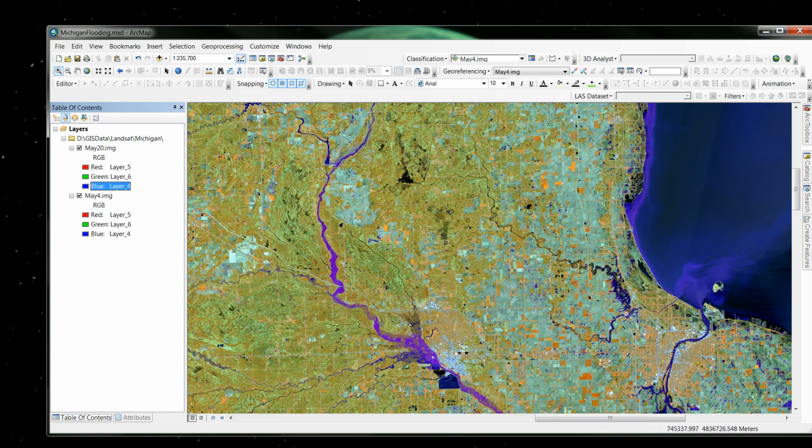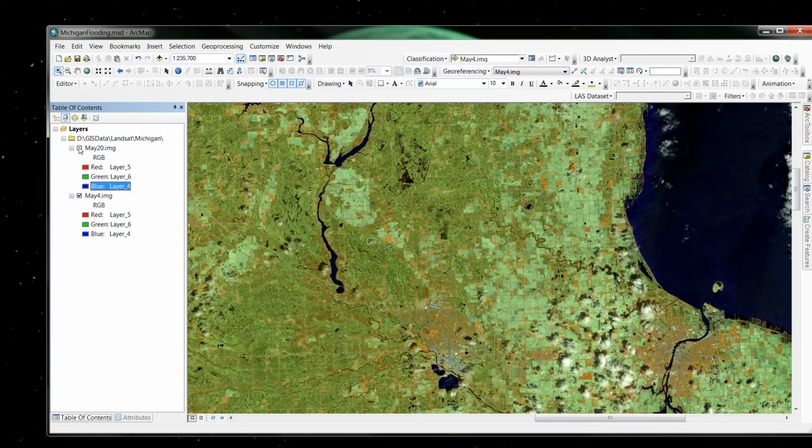Plus you see some flooding around Beaver, Michigan, and you can see floodwaters elsewhere just because of all the rain they've had in the past week. So Landsat imagery is a fantastic tool for, in this particular case, doing flood studies.